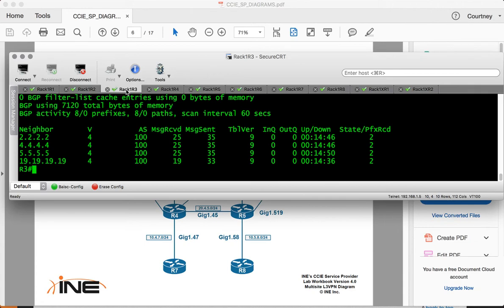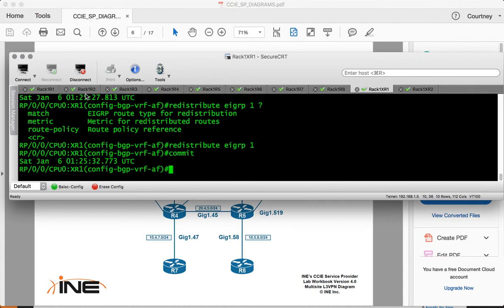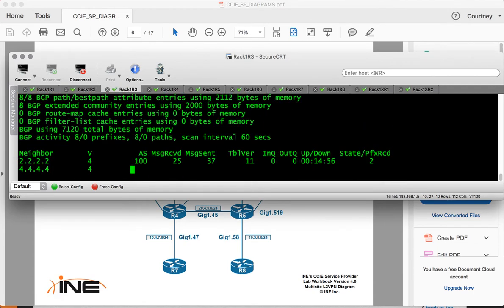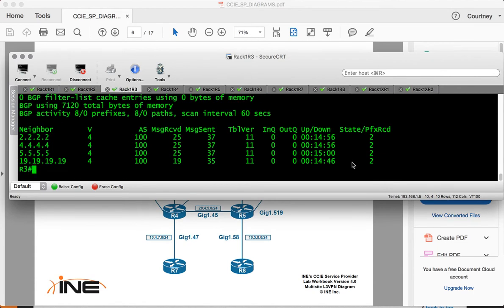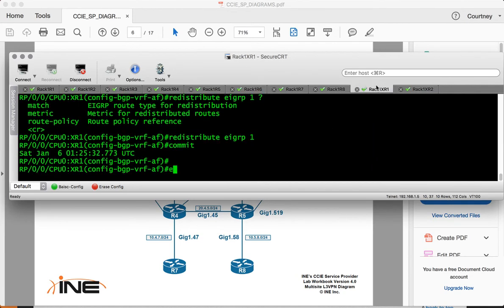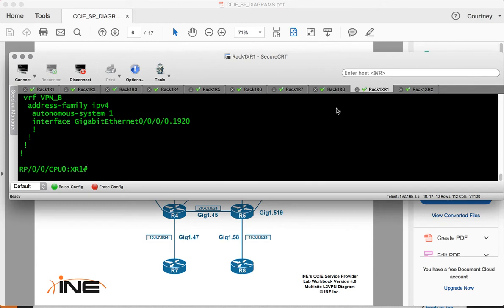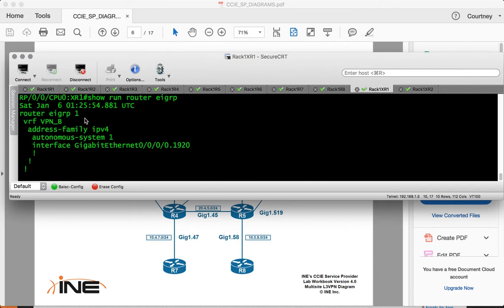Like I said, I should have redistributed earlier. I don't know why that did that. Must be something with EIGRP on IOS XR. So sorry for wasting all that time, but that should have come up with the exact same configuration. Show run router EIGRP. The only difference is that I'm naming the autonomous system number here as opposed to putting the process name. So that was really weird. Anyway, let's keep moving.